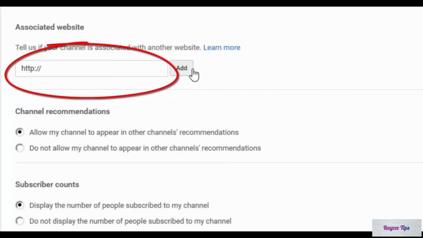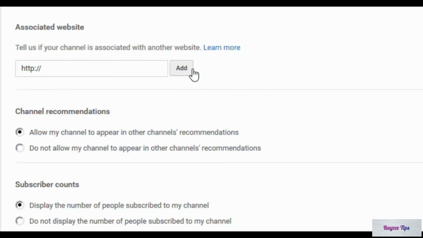And what will happen once you've entered that in is you'll get a flag here saying Pending. And it'll also be another box to say Verify. What you need to do then is click on Verify, and you'll be taken to the Search console, and here again you need to make sure that you're logged in with the same Google account, and you'll need to follow further instructions to add your site to the Search console.